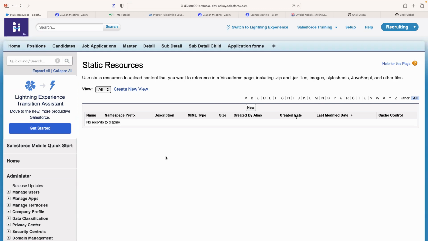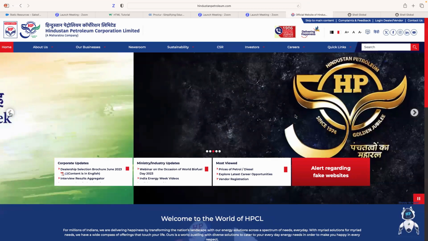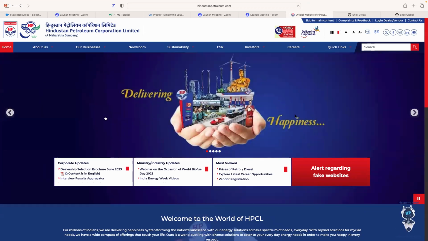Second thing, every time you want to make a change, you are impacting the entire static resource file. So it is risky, because already there is a live website. See, for example, this is the HP website, Hindustan Petroleum.